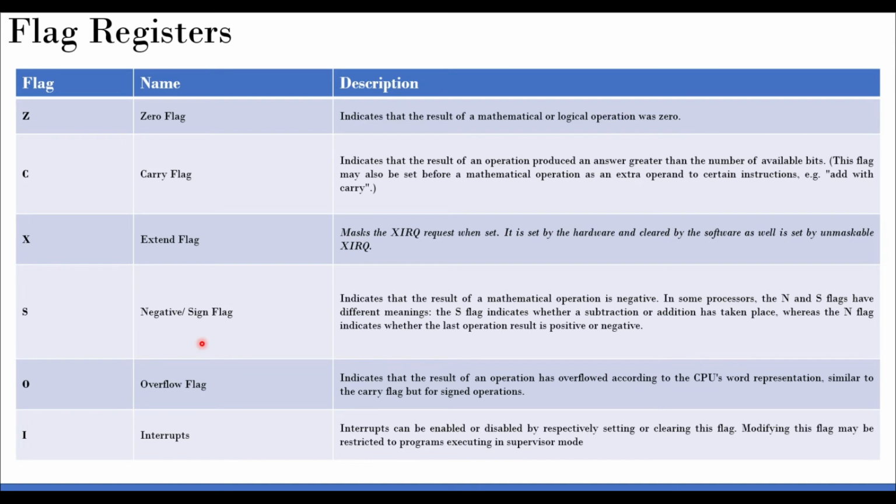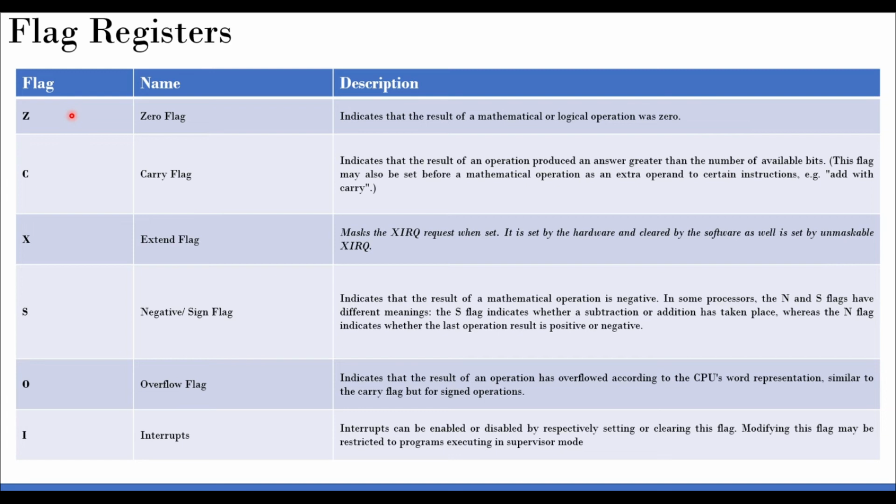So I hope there is no issue here. And this is all self-explanatory, but as I said, don't worry. We will again take up the flag registers for Cortex M0 Plus. But just to give an inference here, Z flag basically means zero flag. This happens if the result of a mathematical or a logical operation is a 0. So let's say you are subtracting 2 operands and your result is 0. Then this flag will be set to 1. And then the microprocessor control unit will come to know that a 0 has been done.